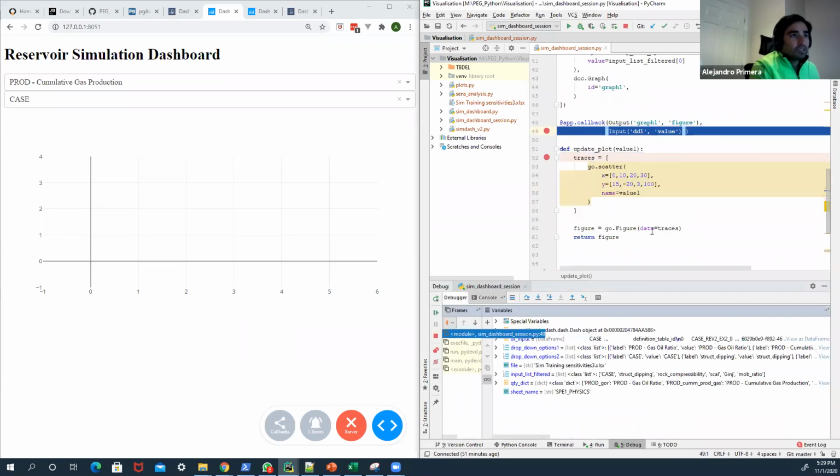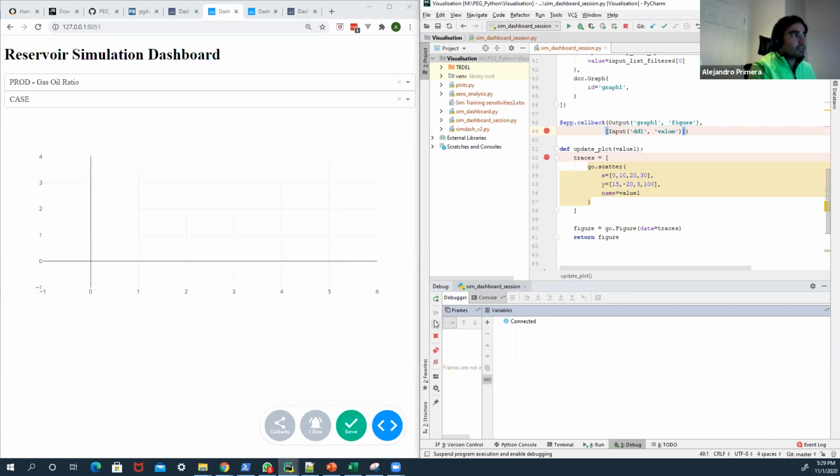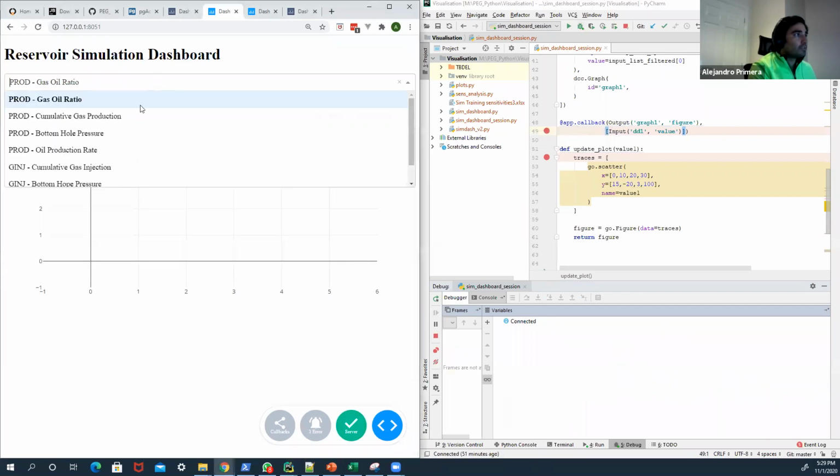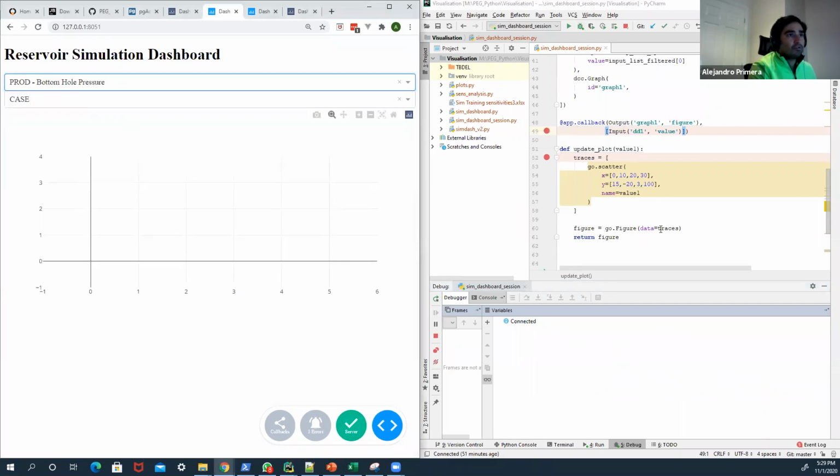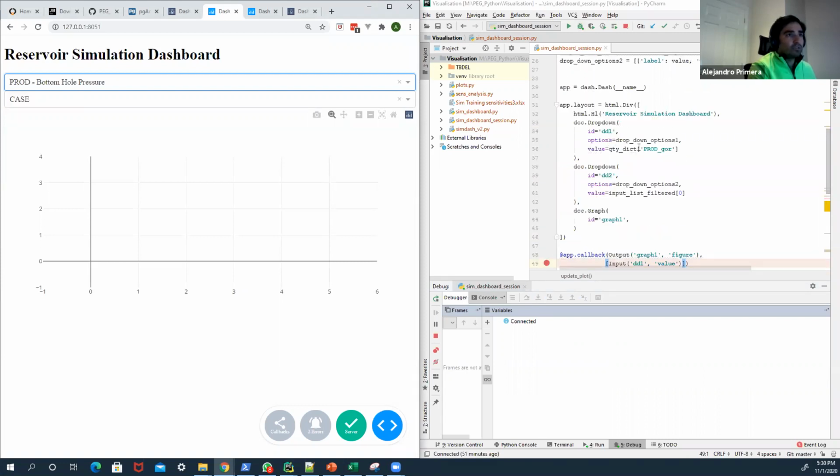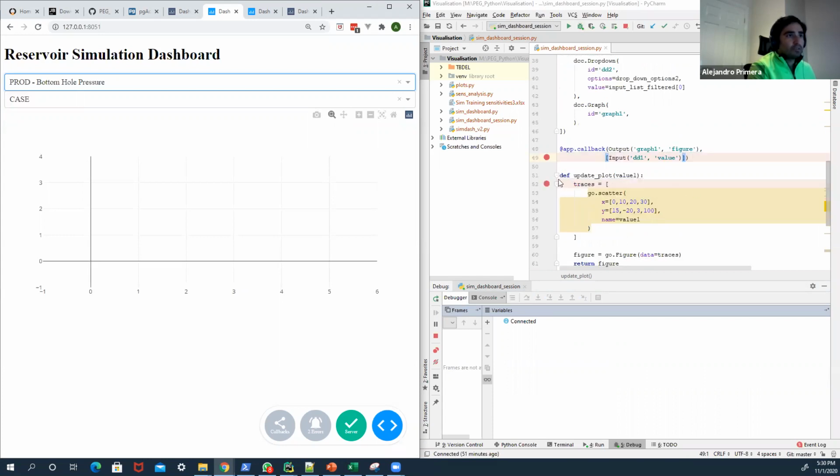Okay, seems that we're getting in already. Let's see what happens there. Yeah, for some reason, when I'm changing the input value, it's not responding to the update of a plot.